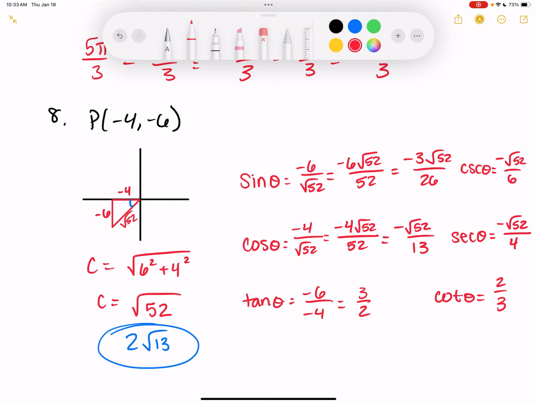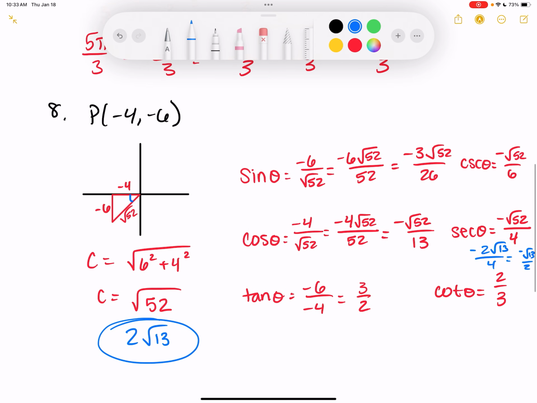Yeah, and obviously, like with secant, let's say we had swapped that to negative 2 root 13 over 4. That would end up reducing to negative root 13 over 2. I know it's really tiny, but that would be how that would reduce down, which I think y'all are good enough to do. If we had started out with this, then we would have just used that all the way down. But since I had already done it, I'm not going to go back and redo all of them. But on the next one, if we have that, we'll work accordingly.